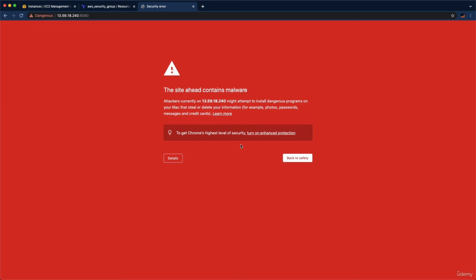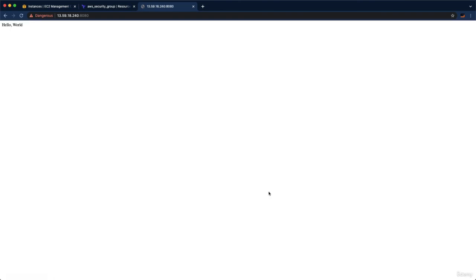Since we're not using HTTPS, Chrome or any other browser might give you this warning. So I'm going to click on details, and then visit this unsafe site, because obviously we've configured this site, and then we should get our hello world text displayed on the screen. If you just make that a little bit bigger. This is the text that we configured previously using the EC2 instance user_data argument. So this is great. We've deployed a web server using Terraform.